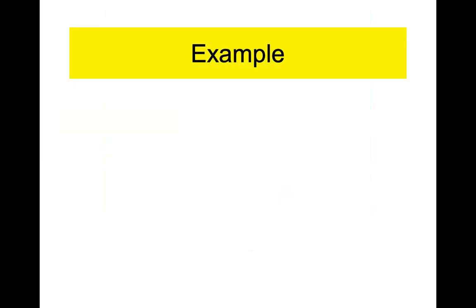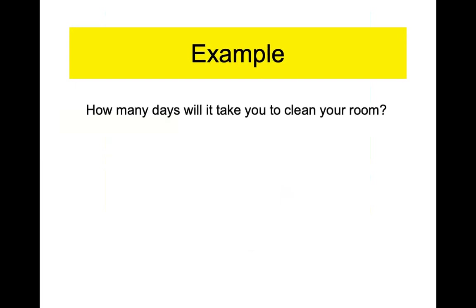All right, a quick example. How many days does it take you to clean your room? I don't know. So what variable am I going to use to represent that? Somebody new, what do you think? That's a good choice. He said D for day. Do you have to use a D? No, you could use X. D's a good choice, right? So the number of days, D's a good choice.